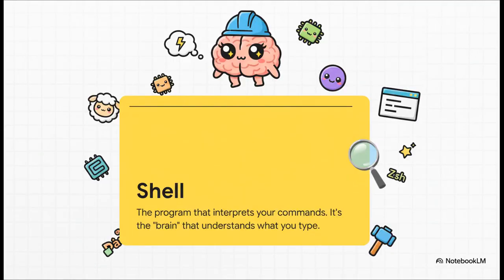Right, and if the terminal is the window, the shell is the brain behind the window. It's the program that actually understands what you just typed. You might hear people talk about different kinds, like Bash or ZSH or PowerShell. It really just depends on whether you're on a Mac, Linux, or Windows machine.